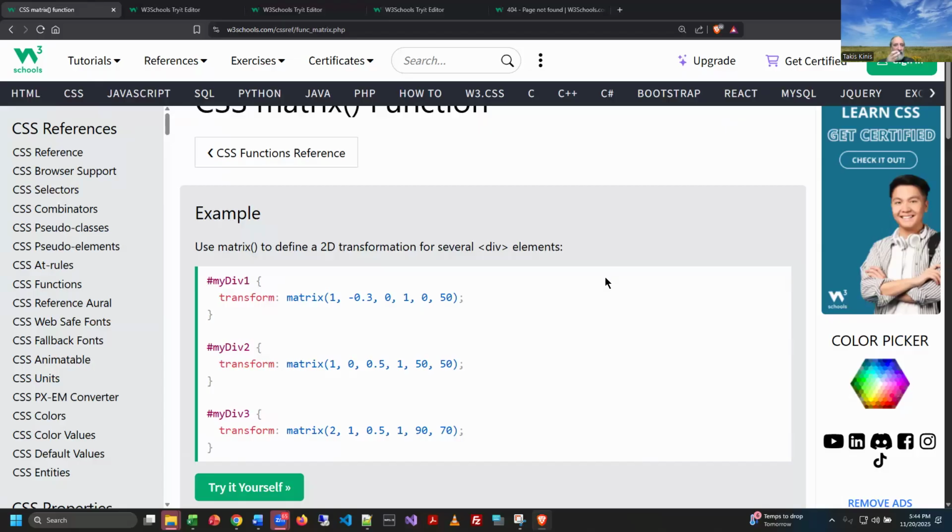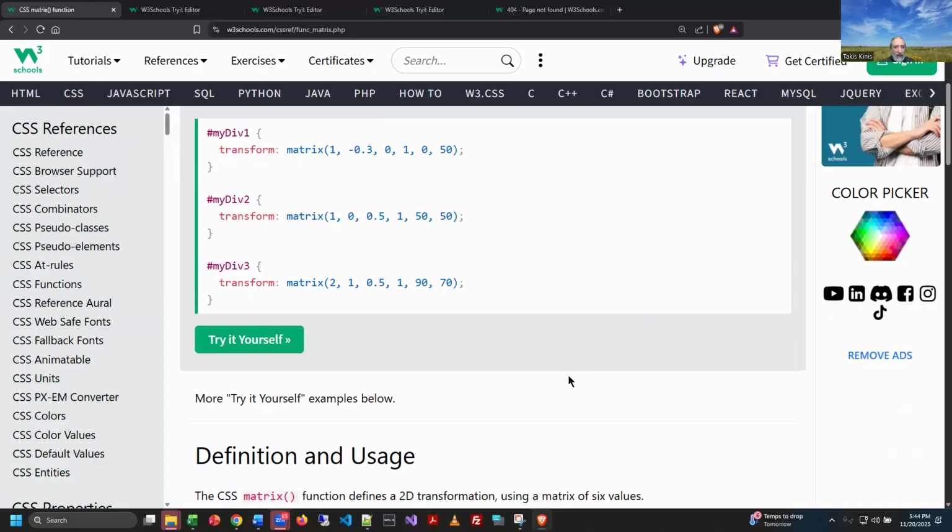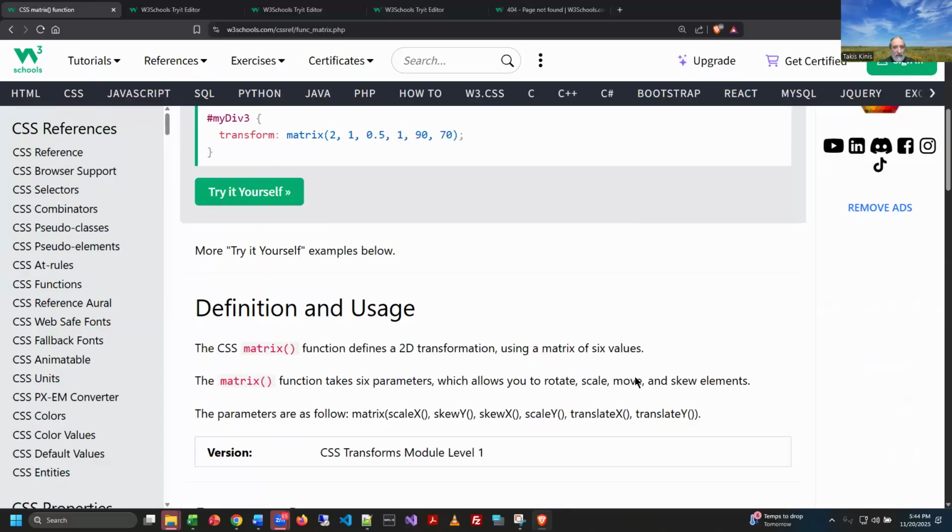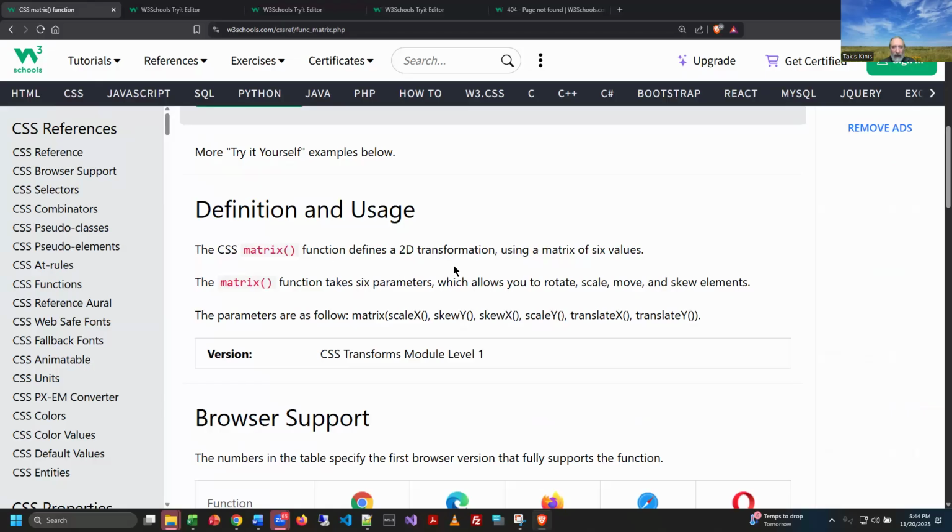And notice how they define it here. The matrix, they use this to define a 2D transformation for several div elements all at once. And these are very particular settings, right? It takes 6 parameters, which allow you to rotate, scale, move, and skew the elements all at once.